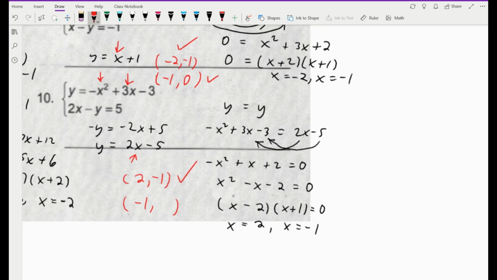If I plug it back into the quadratic, a -1 squared is a -1. -1 minus 3 is a -4. -4 minus 3 is a -7. I'm just doing this all kind of as mental math here. Now let me erase here a second. We're going to plug in the -1 to the linear equation. 2 times -1 is -2. -2 minus 5 is -7. So those are the two solutions. 2, -1 and -1, -7. And now this concludes the lesson going over the reading strategies and the A worksheet.